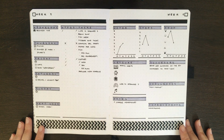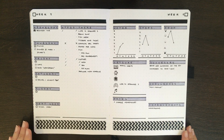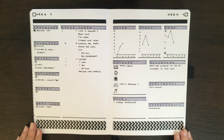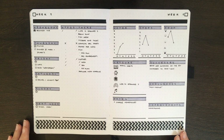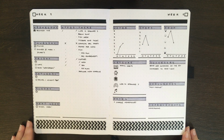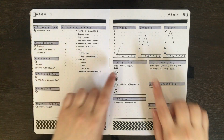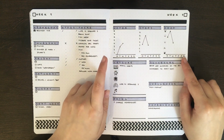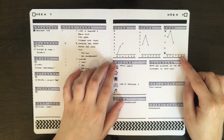But before we get into that, as per usual, we're just going to have a look at how this week is going. So whenever I start a new journal, I like to make it a clean start. And by that I mean I like to start whatever week I'm doing on the 1st of January. This means that I don't typically include days from the previous year in my first weekly setup, which is why this one starts on a Wednesday. Of course, on this one though, I did want to do some little trackers, and it looked a little bit odd to have those start on a Wednesday, so I did include Monday, Tuesday on those.